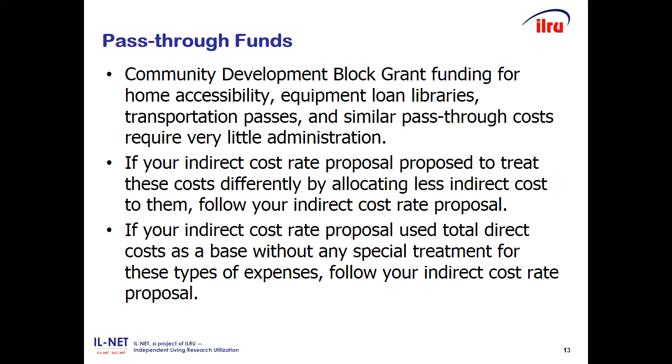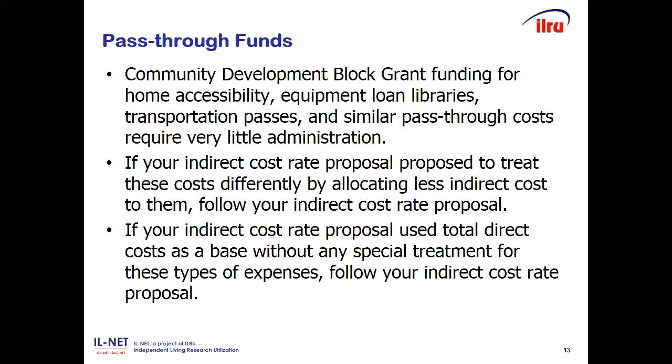Well, putting nothing on it is a little harsh because you certainly have responsibility, you have accounting and oversight responsibility. What some funders do that provide money to other agencies that pass these monies through is to limit the indirect to 10%. That's pretty arbitrary. It's not like the 10% de minimis, but they just say in applying for an indirect cost rate, we want these treated differently, these pass-through dollars.